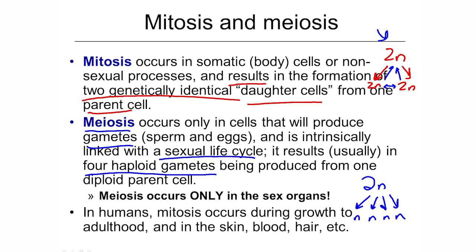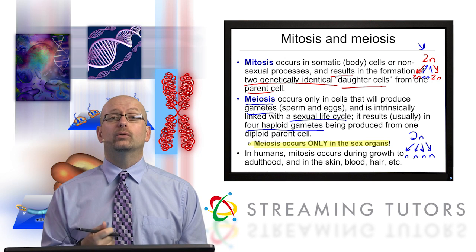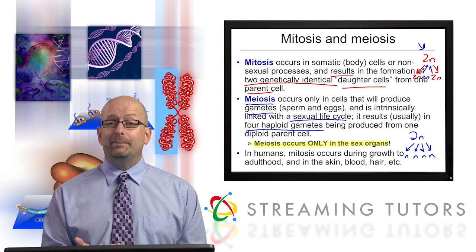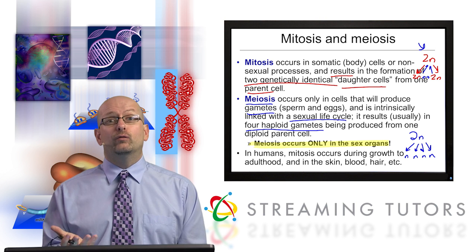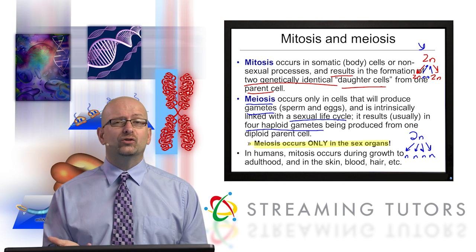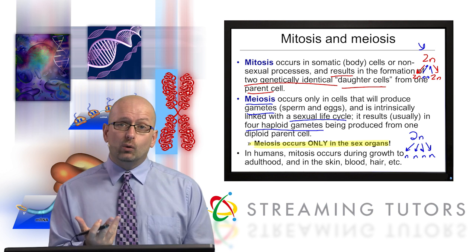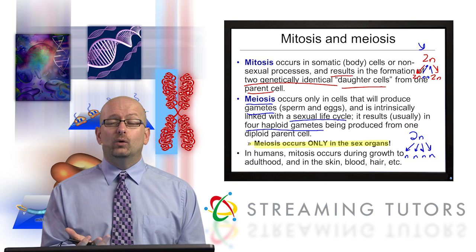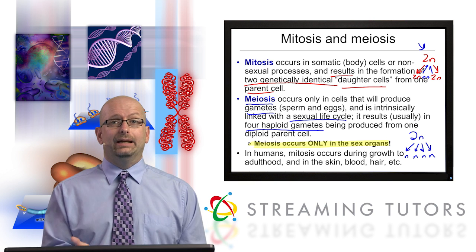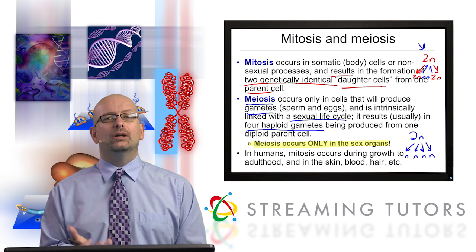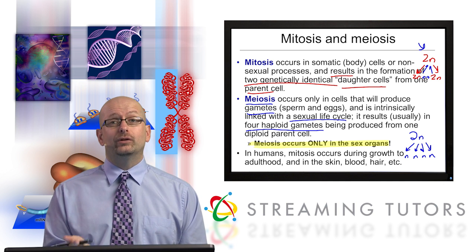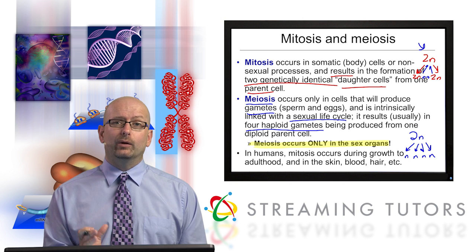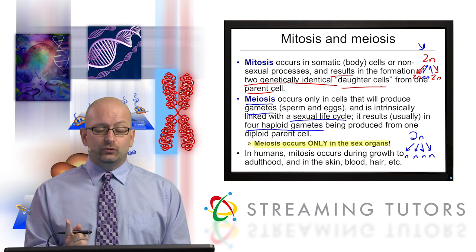Really, meiosis only occurs in sexual organs. When I say sex organs, I mean those that are producing gametes. In humans, that means testes if you're a male and ovaries if you're a female. I don't know if you often think of plants as having sexual reproduction, but remember those pea plants, the sexual organ of a plant is the flower. So in a pea plant or a tree or whatever it is, meiosis would only be occurring in the flower, in the specific male and female parts of the flower that we don't need to go into right now. So also remember this.